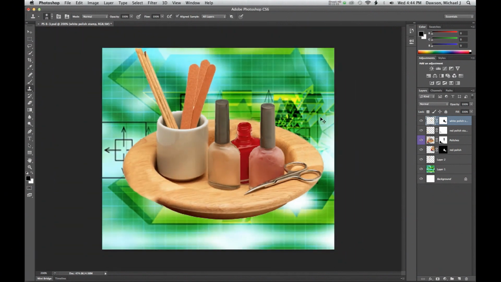So I'll press Command-minus to zoom out a little bit, and we can see how to work non-destructively. These are just a few of the ways of working non-destructively, but when it comes to clone stamping, you want to work on a new blank layer. And when it comes to hiding things or deleting pixels, what you really want to do is create a layer mask, which will hide those pixels as opposed to deleting them.